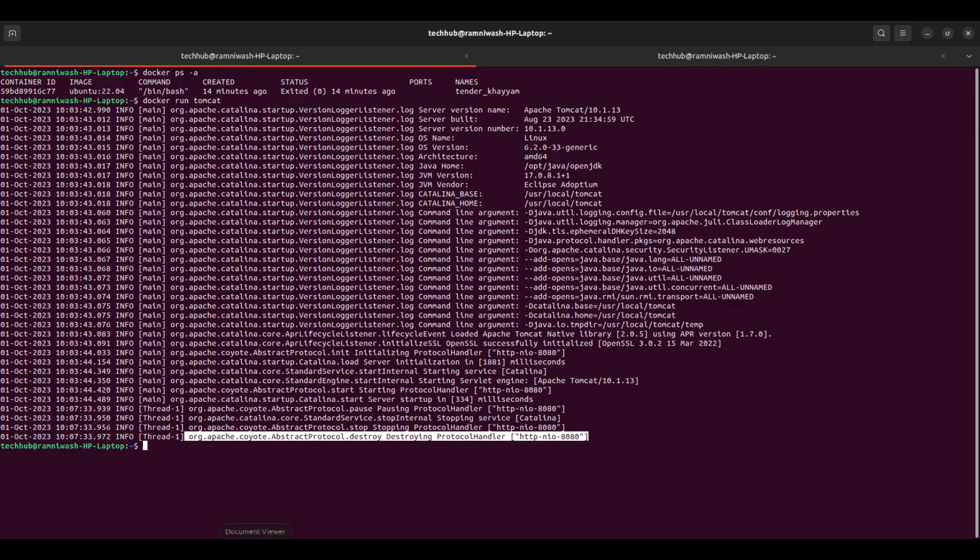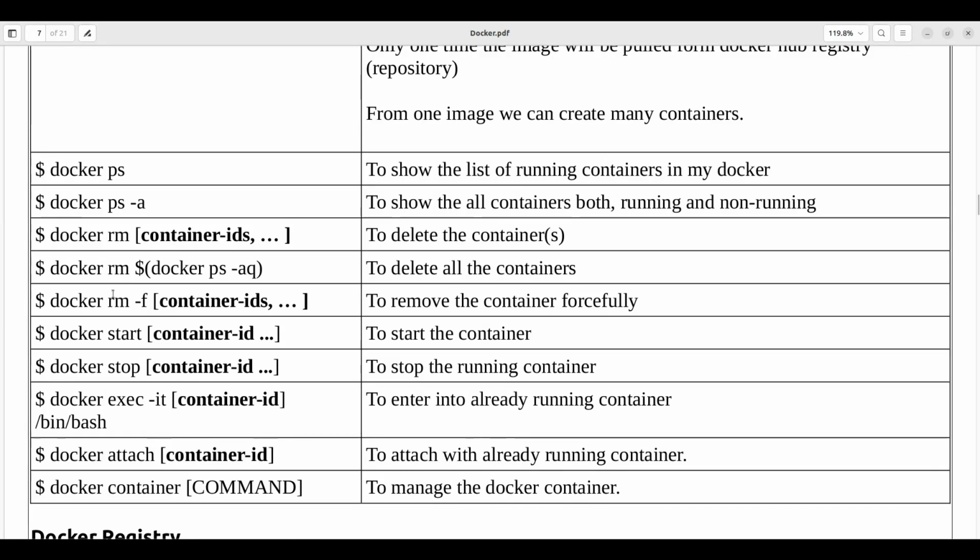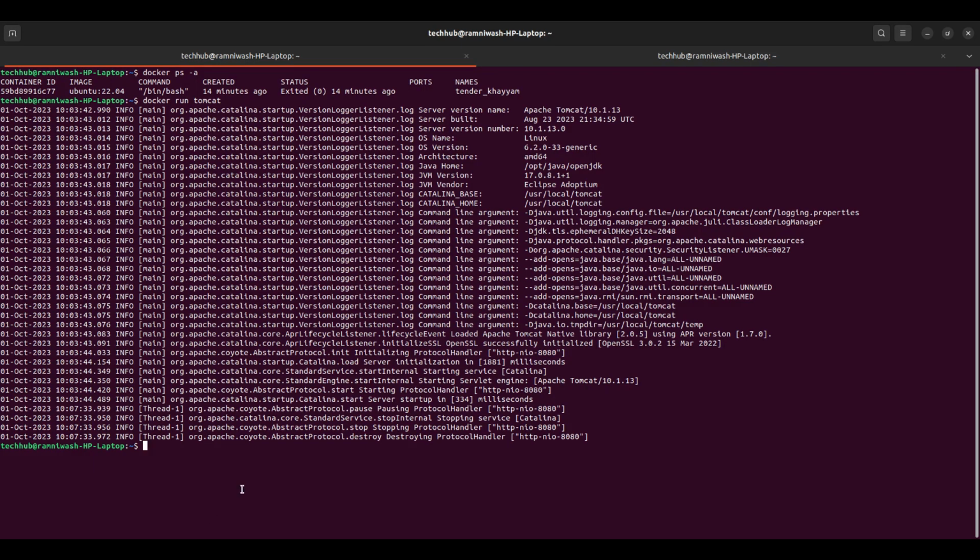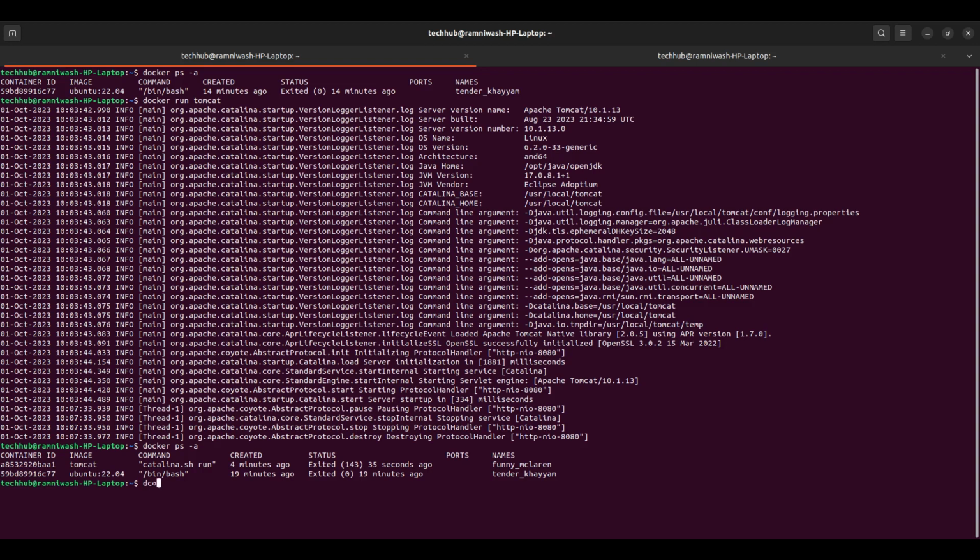Okay. If you want to remove the container forcefully, how can you test it? You have to start the container first. Which container do you want to start? I want to start this Tomcat container.